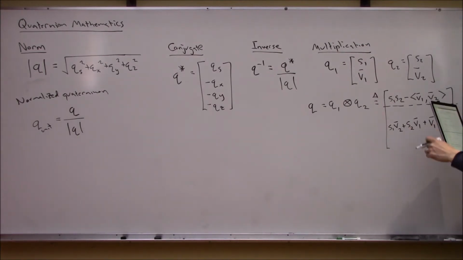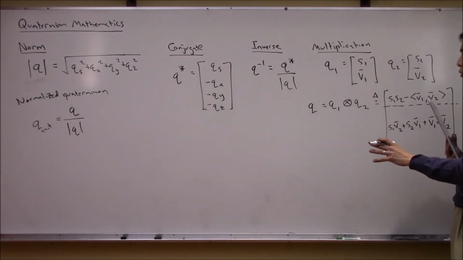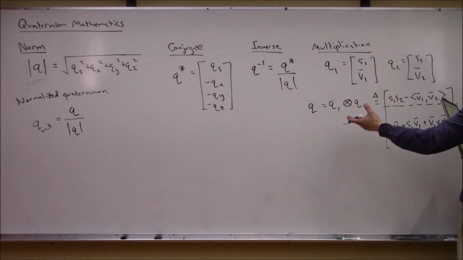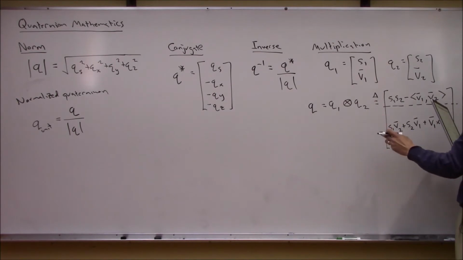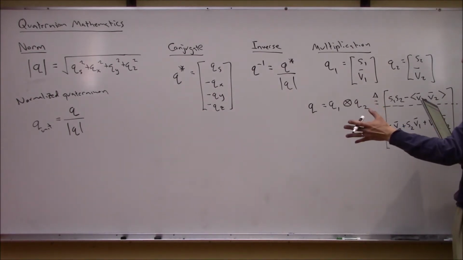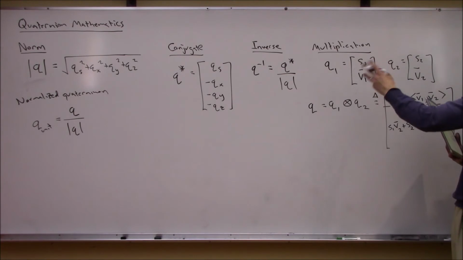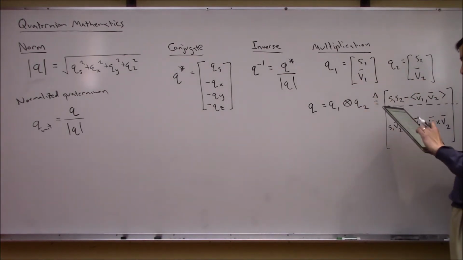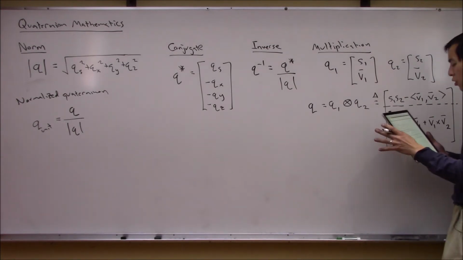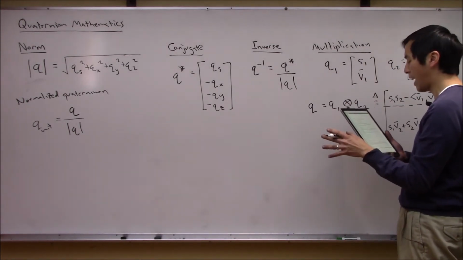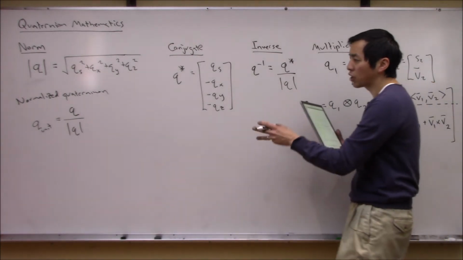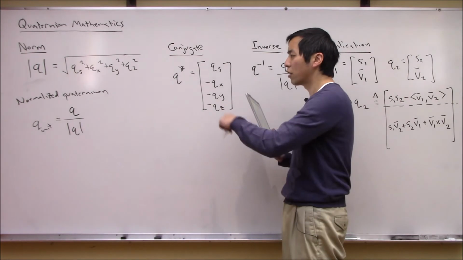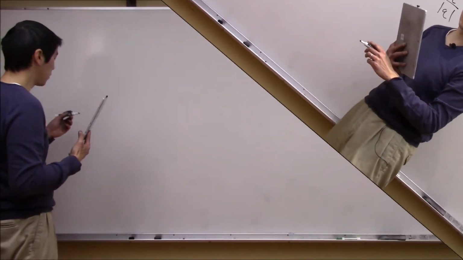Okay, so I don't think it's worth it to really go through any examples. I think all of these are pretty self-explanatory formulas and definitions of how to compute these different things. But if you ever needed to take the norm of a quaternion or multiply 2 quaternions together, you can do this. So the thing that's more interesting, though, is how do we use quaternions now to represent attitude, and how do we go between things like direction cosine matrices and quaternions and Euler angles and quaternions and vice versa. So let's pause the camera, erase the board, and jump into that next.